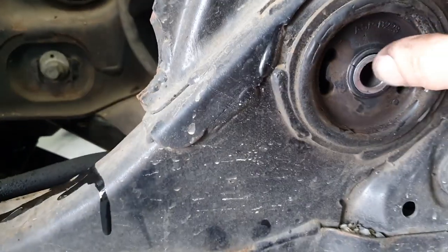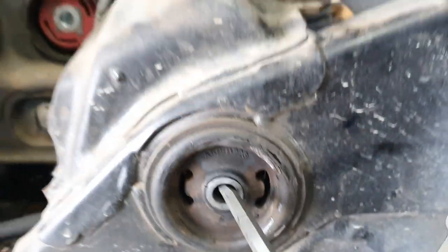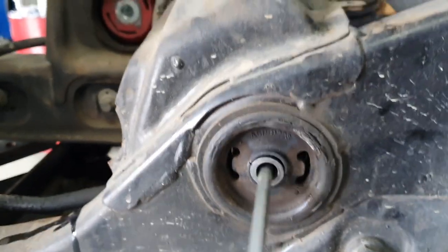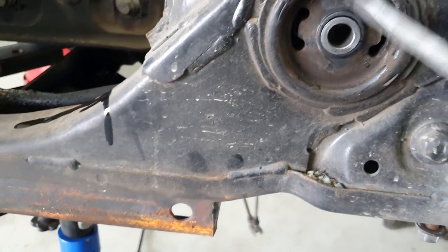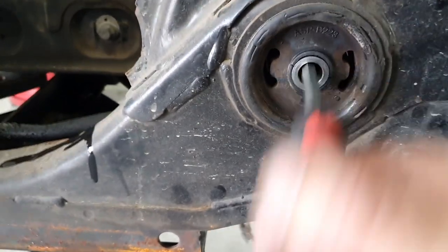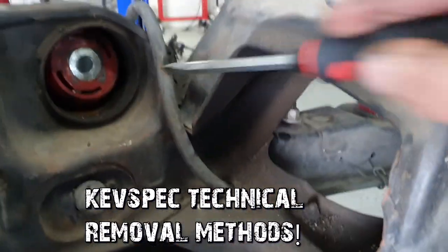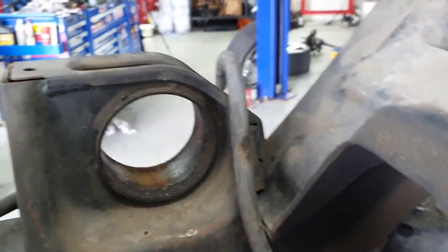Yeah, so that center bush has failed around the center. You can see there, that's not holding in anymore. But the outside doesn't seem too bad, but probably because that's not holding it anymore. So we'll get this guy out. That should just pretty much do that. That's out.